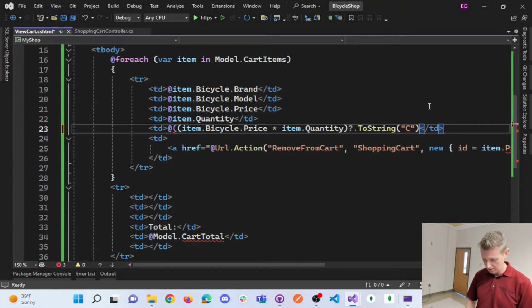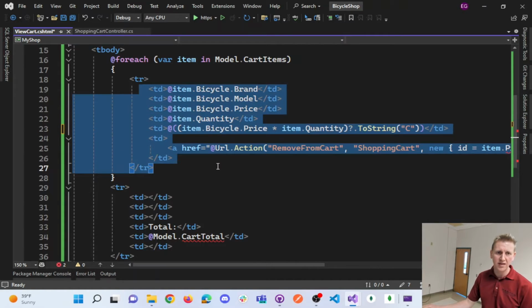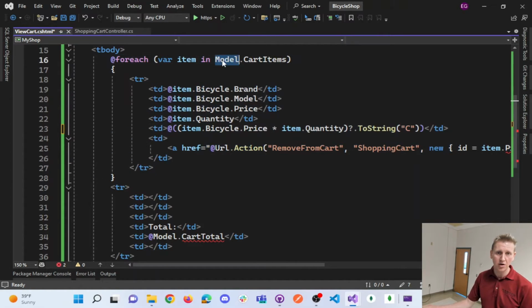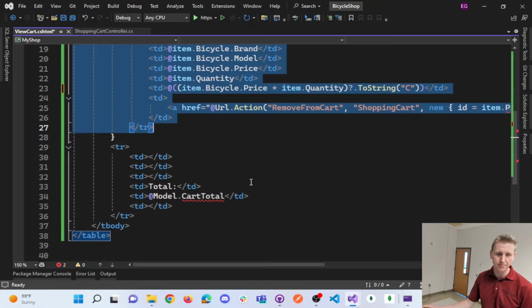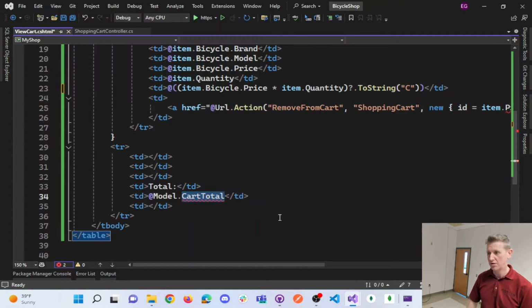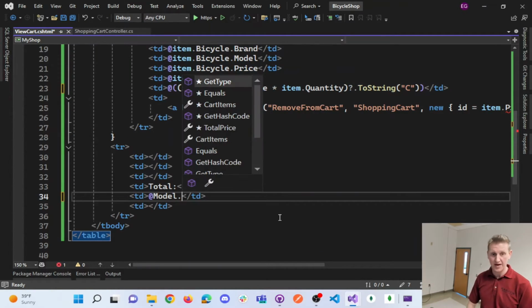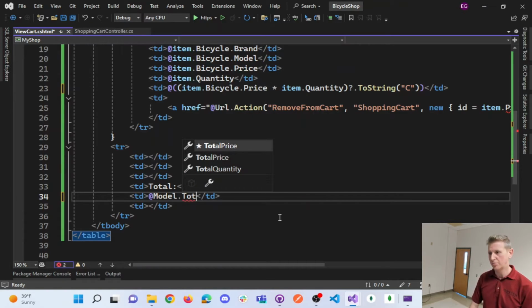And then we got to close that there. Okay, so that's getting the cart items out of our view model, and there's a total model dot total price.